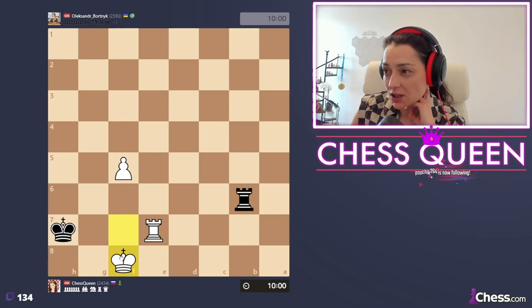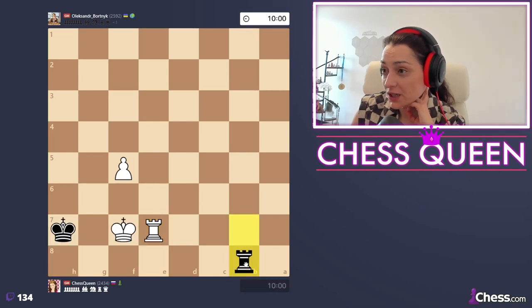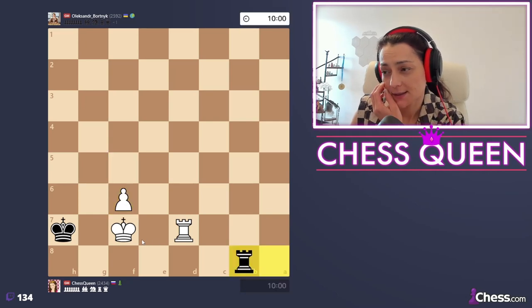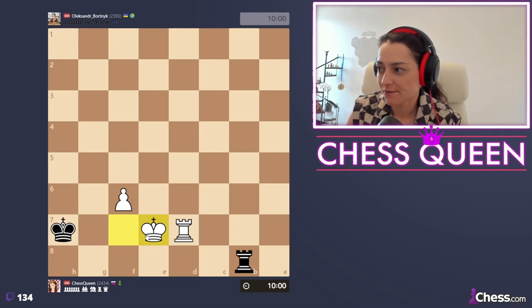Because if king f8, then you have this king h8. Also, it does look scary, right? But it's enough. I think, yeah, it's easier to play rook b8. If rook d7, then rook a8, I believe, can be played. And you just wait. You just wait. And, I mean, again, it can be scary. Yeah, king e7, it can be scary, I know. But white is not really threatening anything.